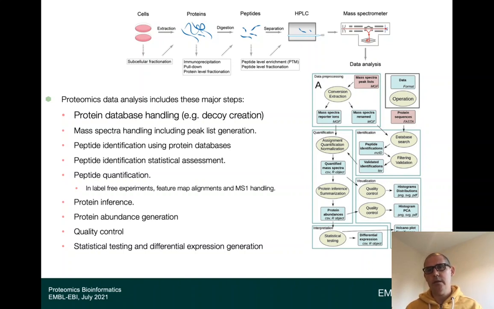Sometimes there is a missing point, where you try to visualize the quality control, which is how good your experiment has been. This includes not only the final quantitative experiment, but also how the data was captured, if it was captured in a good way, if all the samples were captured in a similar way, and if the number of spectra is similar for all the fractions and all the samples, and so on. This is how data analysis is performed.